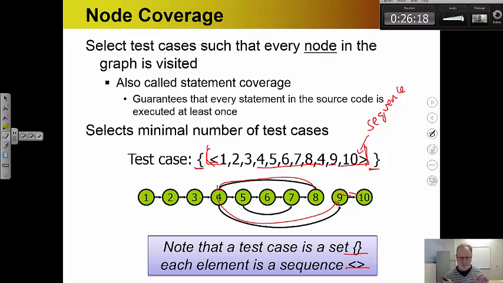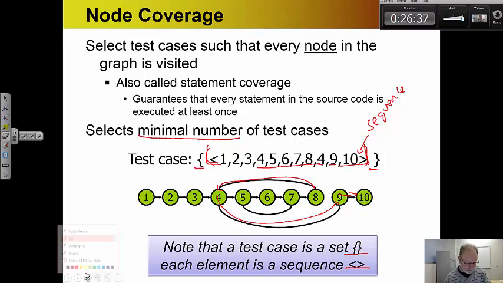The second part of this is notice this minimality. All right? So we have a notion of minimality. You should remember this from your discrete math class. Minimality from the set perspective.